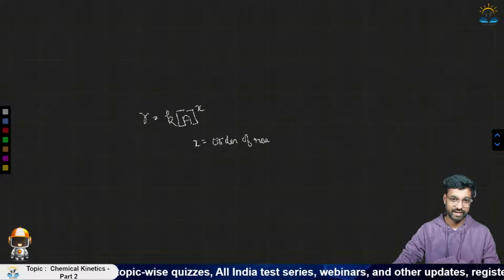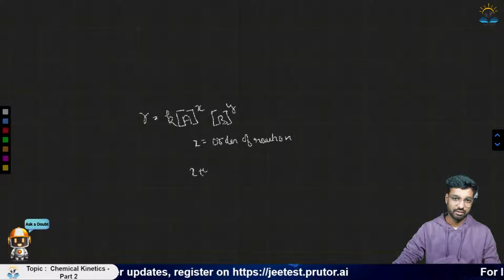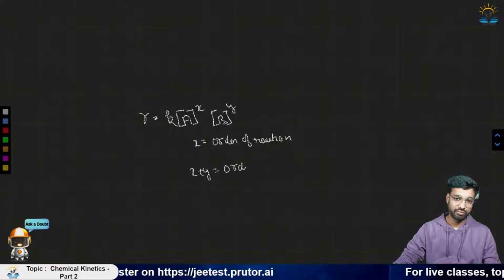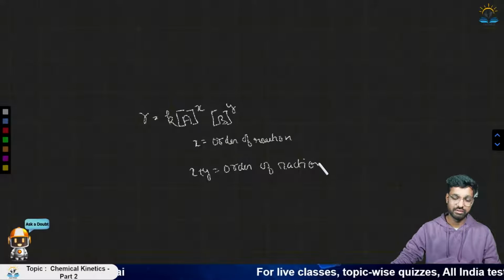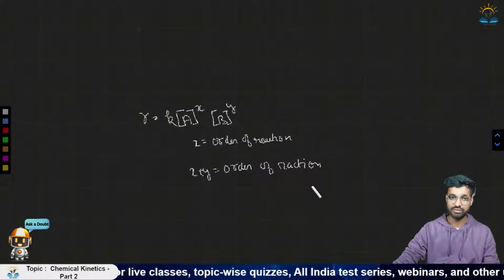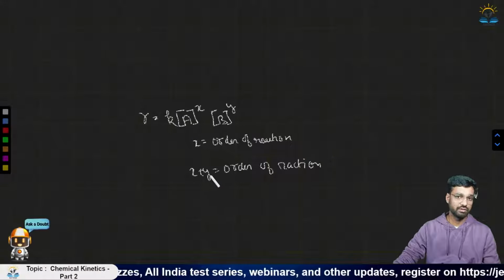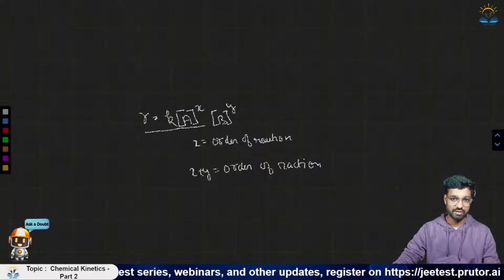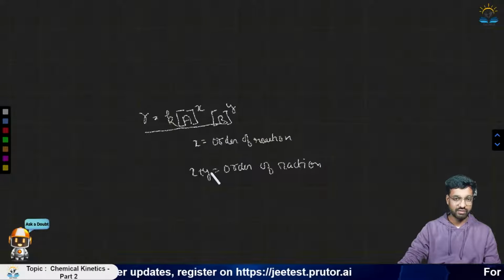Also, if it is a multi-component reaction with two reactants x and y, then the order will be x plus y. You understand that the raised powers are simply added, and the numerical value we get will be the order of reaction. So this is the thing about the rate law. Now we will study two forms of the rate law. The first is the integrated law, and the second is the differential law.